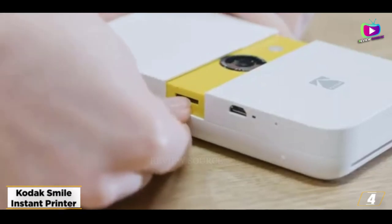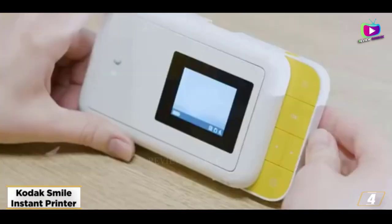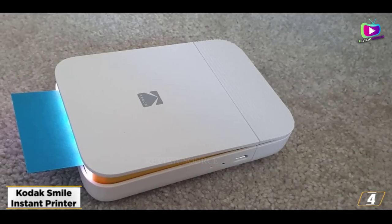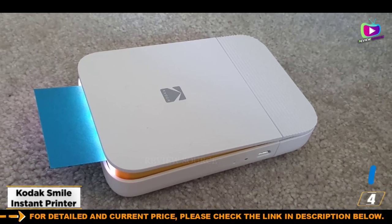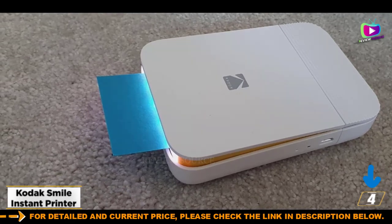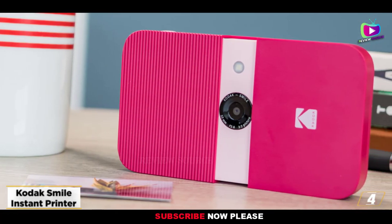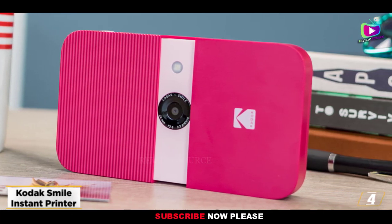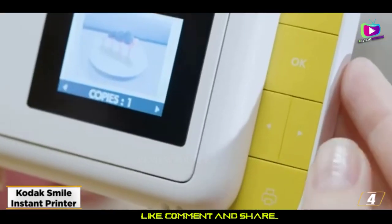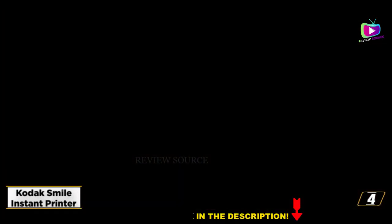At number 4, the Kodak Smile Instant Printer — great for no-hassle photo printing in your pocket. The Kodak Smile is a fun way to get photo prints on the go, putting inkless photo printing in your pocket or bag. The pocket-sized device features rounded corners, minimal buttons and ports, and elegant design touches like a pop-up design that lets you know the printer is on and ready, and a magnetically secured paper-loading slot cover. The Kodak Smile Photo app has easy tools for sharing and editing photos, along with wireless connectivity to the Smile printer over Bluetooth.